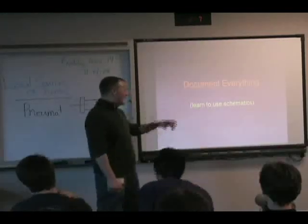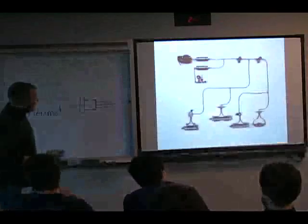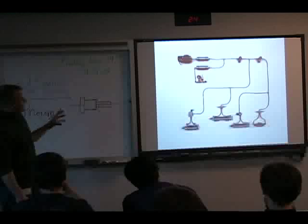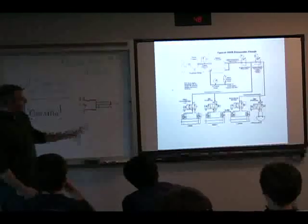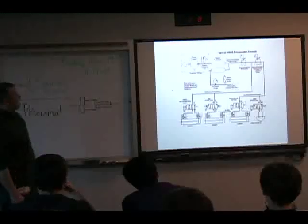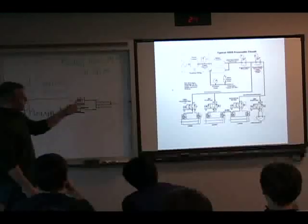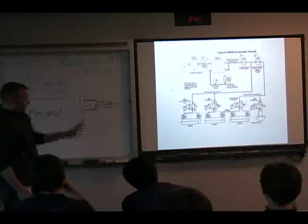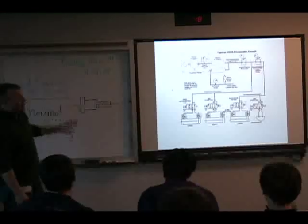And kind of a footnote to that is use schematics. I haven't talked about schematics yet, but the pneumatics industry has created schematic symbols to represent every component that you could put into a pneumatic system. And this gives you a way of thinking about it, drawing it out, troubleshooting it, and brainstorming how to do different things. Everybody speaks the same language of schematics.